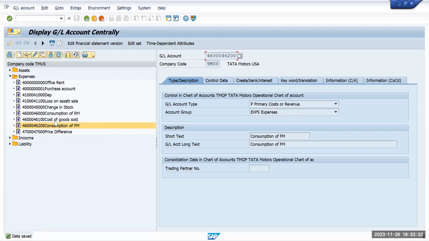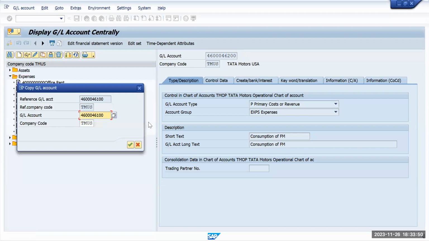So for that one, we'll copy the same GL account.